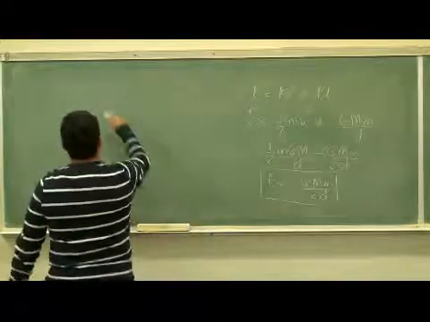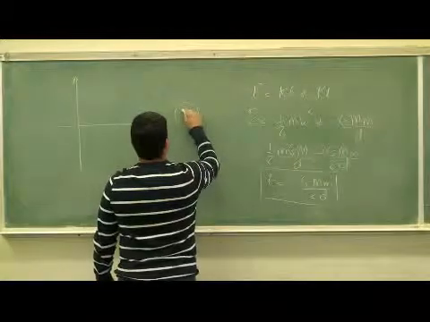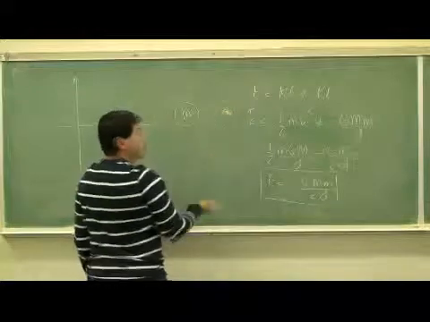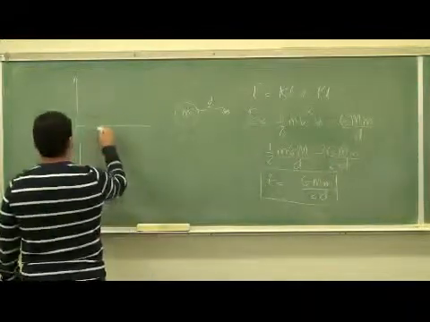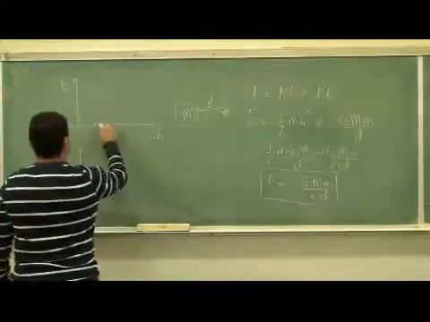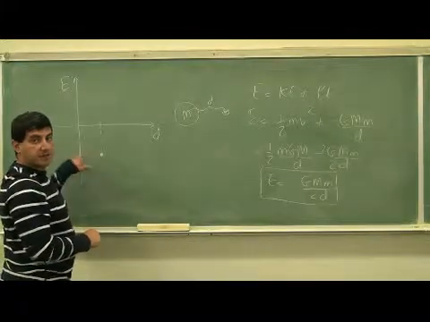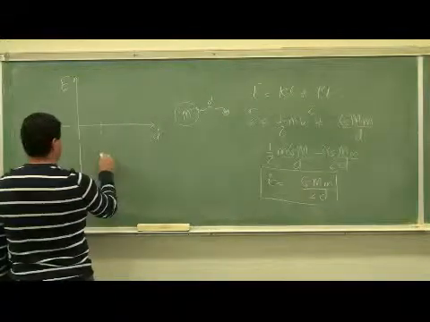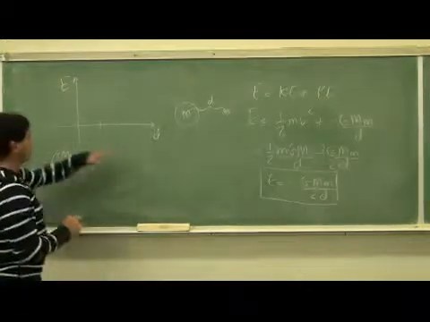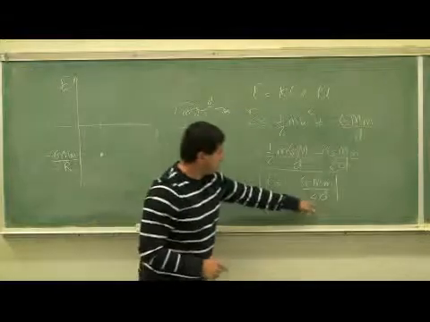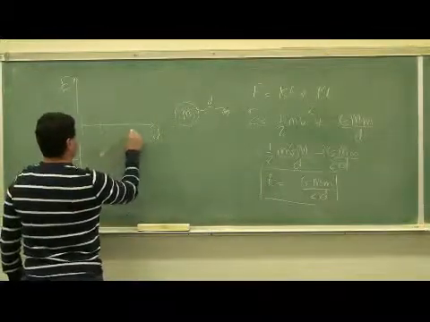Basically the plot of the total energy as a function of distance. Let's say this is a certain planet and this is a certain satellite, and it could be a man-made satellite or a moon. So as you're going around, this is d. The smallest that d can be is equal to the radius of the planet. So if we plot the total energy as a function of d, the lowest it can get. When we go inside of the planet, other stuff begins happening, but let's just worry about outside of the planet here. So this point is negative gmm over 2 times the radius of the planet. As we go closer to the planet, this number gets smaller, this number gets bigger, but it's negative, so you get lower, lower, lower total energy.